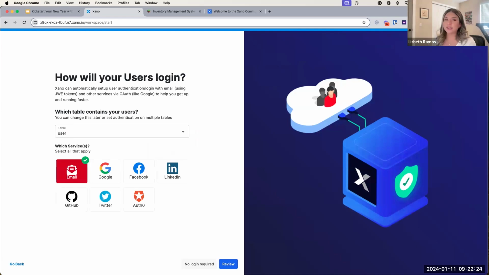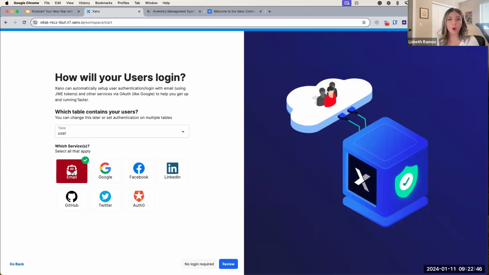Now, Xano does allow auth via JWE tokens, and it supports that right out of the box. So here where it asks how will our users log in, we're going to go ahead and select this email option. This is basically saying that our users are going to log in with an email and a password.